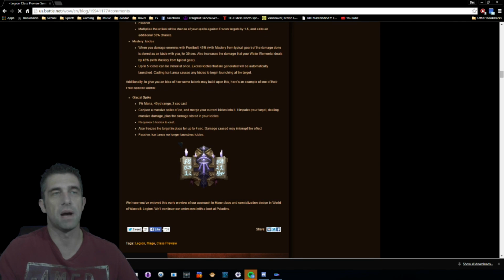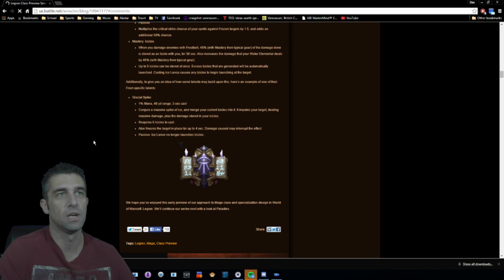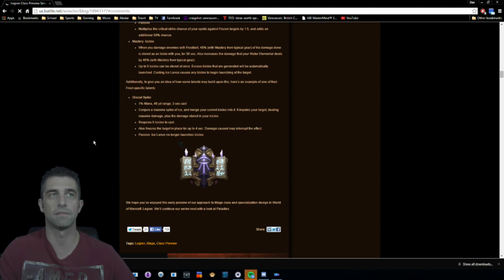It conjures a massive spike of ice and merges your current icicles to it. It impales your target, dealing massive damage plus the damage stored in your icicles. So you want to save them up till you've got 5 icicles and then cast them all at once and just blow something out of the water. It also freezes the target in place for up to 4 seconds. Damage caused may interrupt the effect. Passive: Ice Lance no longer launches ice particles, so that's how you are able to continue using Ice Lance if you need to. So you probably want to pick up Glacial Spike.